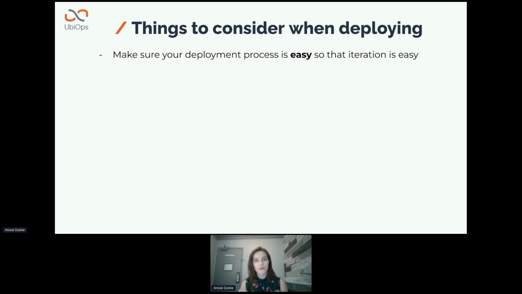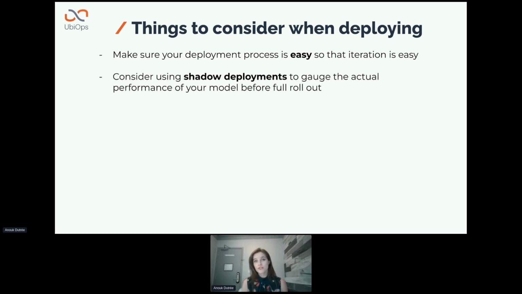And I think we all know that when it comes to data science, iteration is really key because your data is continuously changing. So that means that also your model performance is continuously changing. And especially when we're talking about things like Gen AI, when we talk like ChatGPT, it continuously needs to be refined because we find out that for certain prompts, it gives very bad results, for instance. And if the deployment process is easy, this will make sure that those iterations happen quickly because there's no hurdle to making them. And if your deployment process is cumbersome, iterations will lag, and this will snowball effect into very poor performance quite quickly.